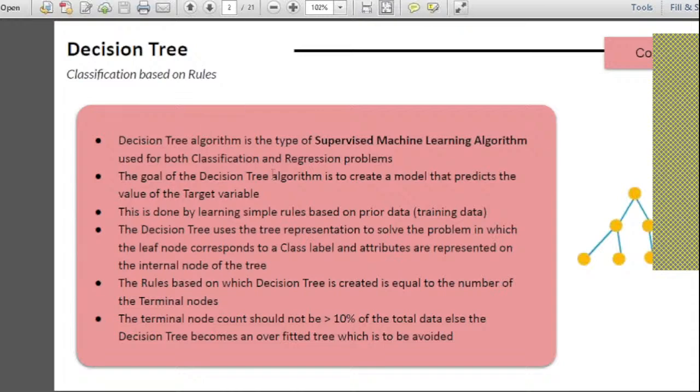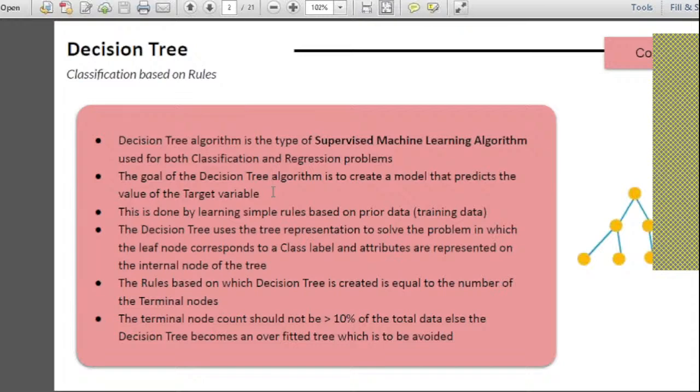The goal of the decision tree algorithm is to create a model that predicts the value of the target variable or the output variable. This is done by learning simple rules based on prior data. Based on some prior data, you analyze that data and create some rules.